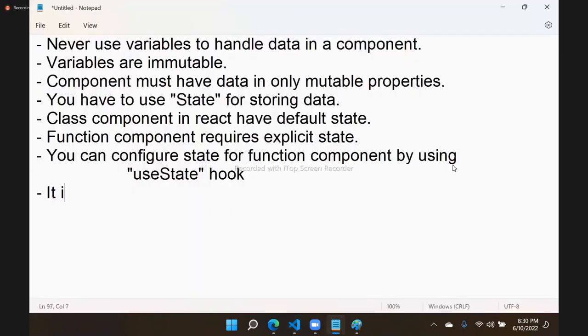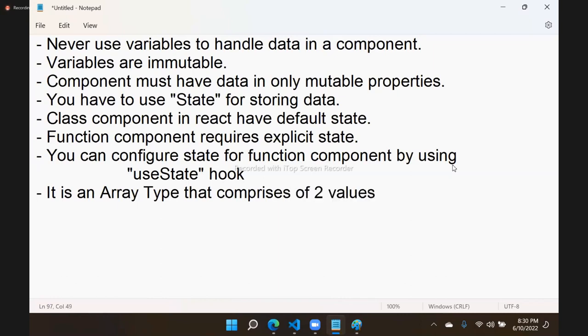It is an array type that comprises two values, two elements, right? What are those elements? One is getter, another one setter. So what you have to do?